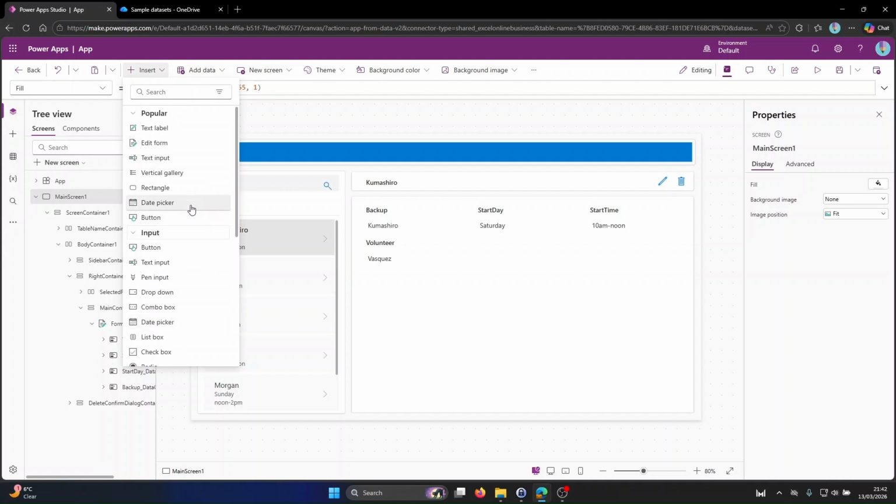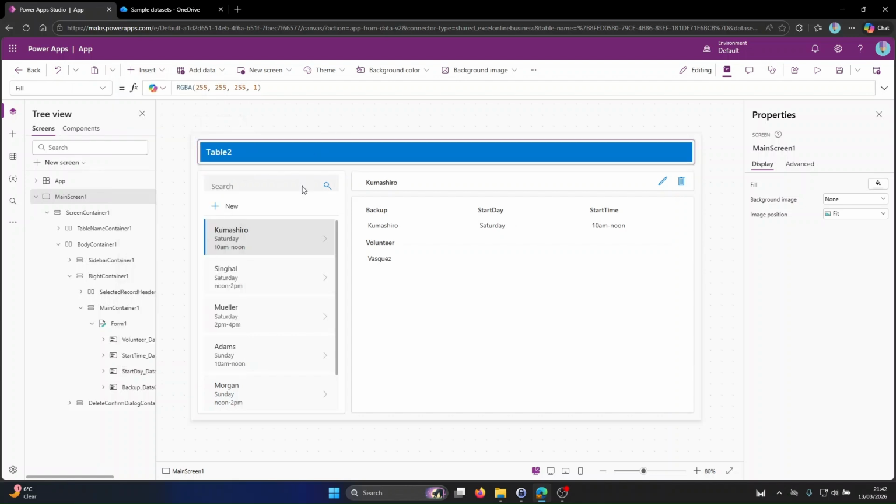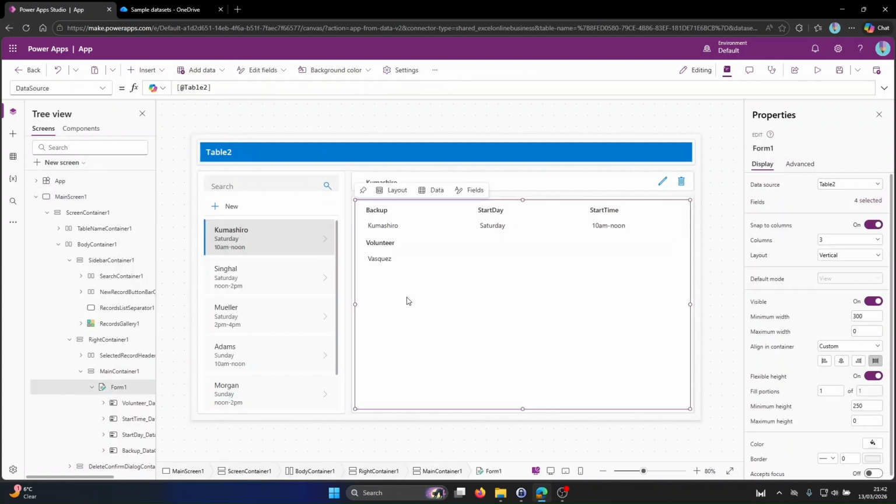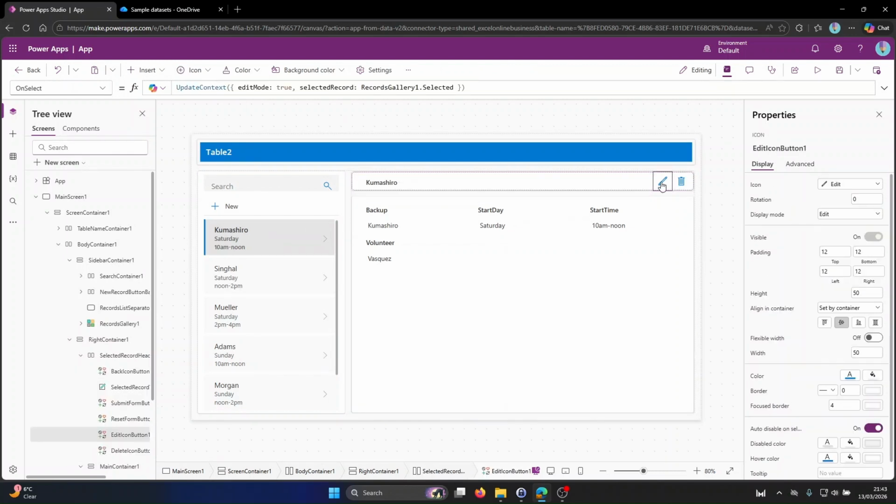a data source. If you add a gallery control, you can configure it to show a table and a data source, and then configure a form to show whichever record the user selects in the gallery. You can also add one or more button controls that the user can select to save edits, cancel edits, and create a record. By using the controls together, you can create a complete solution.